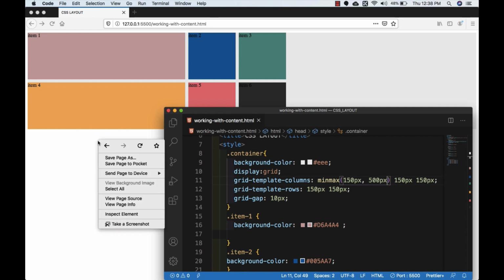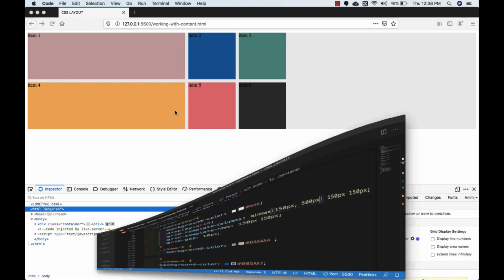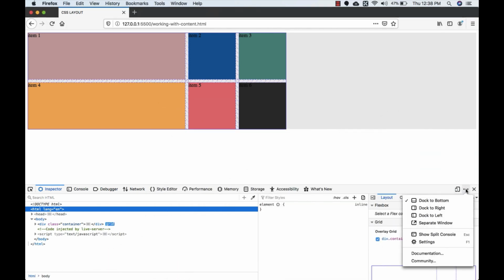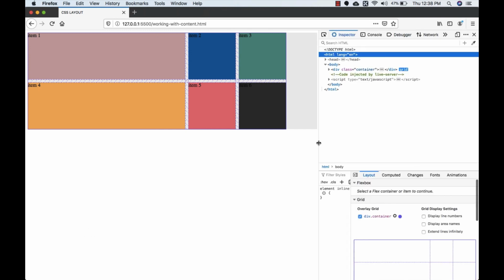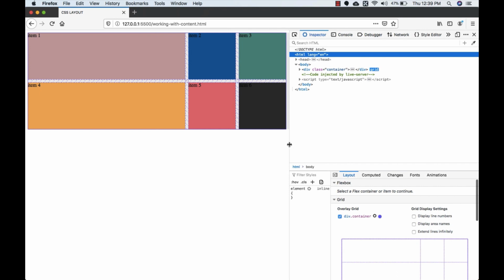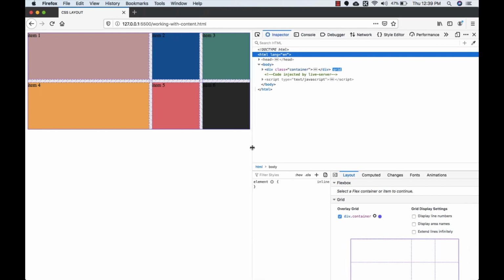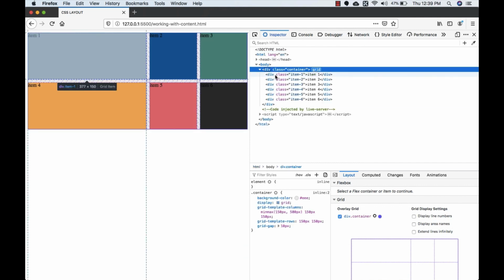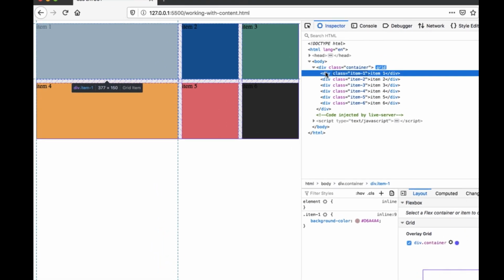Now let's inspect this by right click and inspect, and let me minimize this and take this to the right side. And now I will start minimizing it. I will shrink the browser. Okay. So as you can see, the first column is shrinking and let's check the width. If I select the first item, you can see the width is 377.